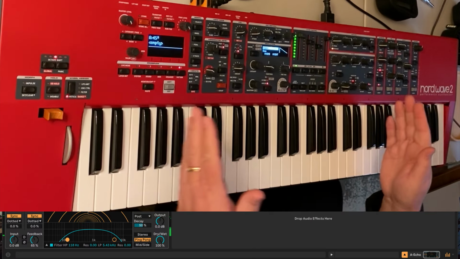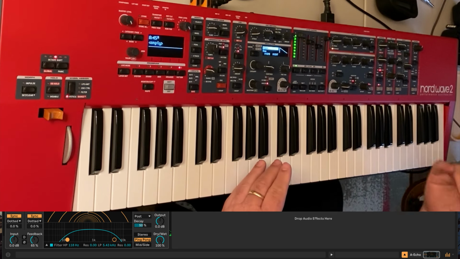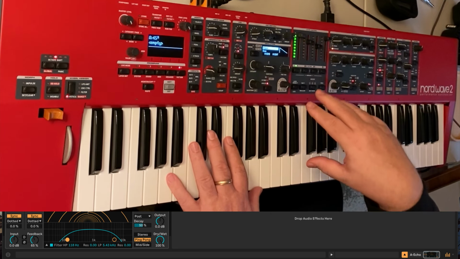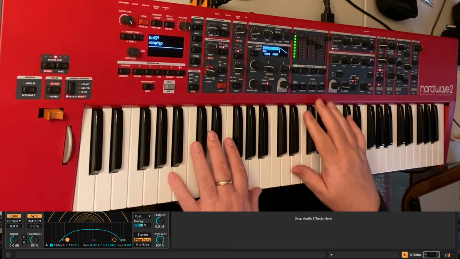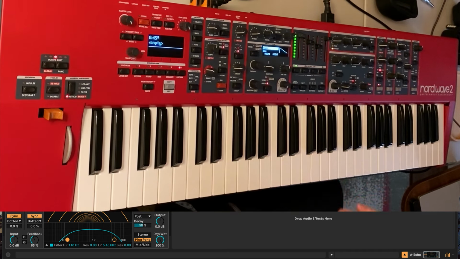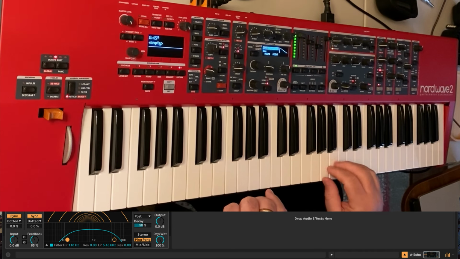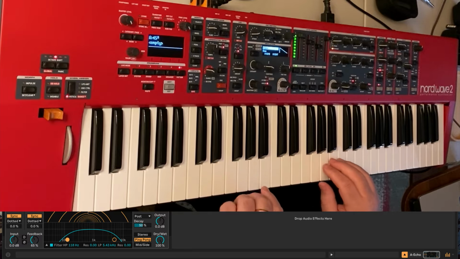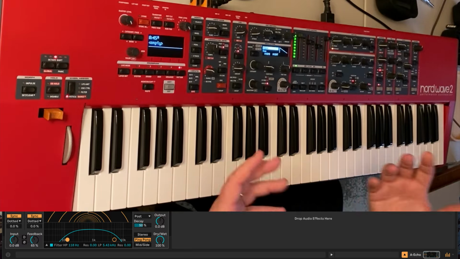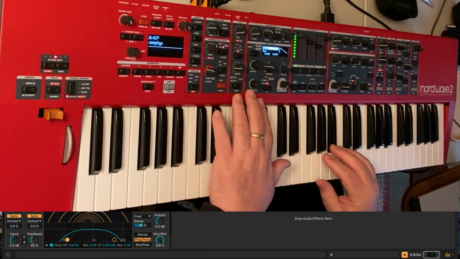So now that we have a basic sawtooth pluck with some delay and reverb on it, let's just play with a few of the various waveforms, just to give you a taste. This is not a synth review. It's not an exhaustive walkthrough of every feature of the synth, but just dialing in some sounds quickly. It's very easy to do on this panel.